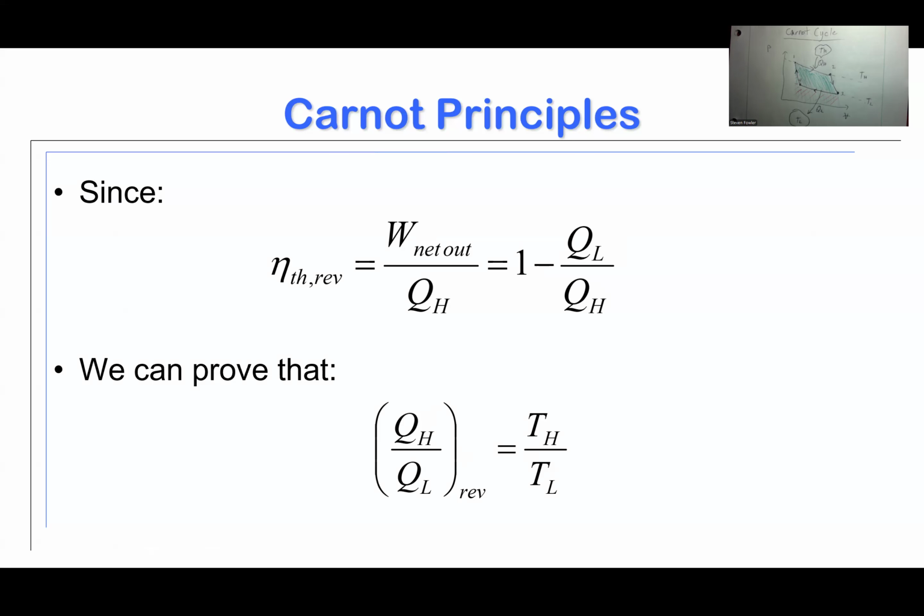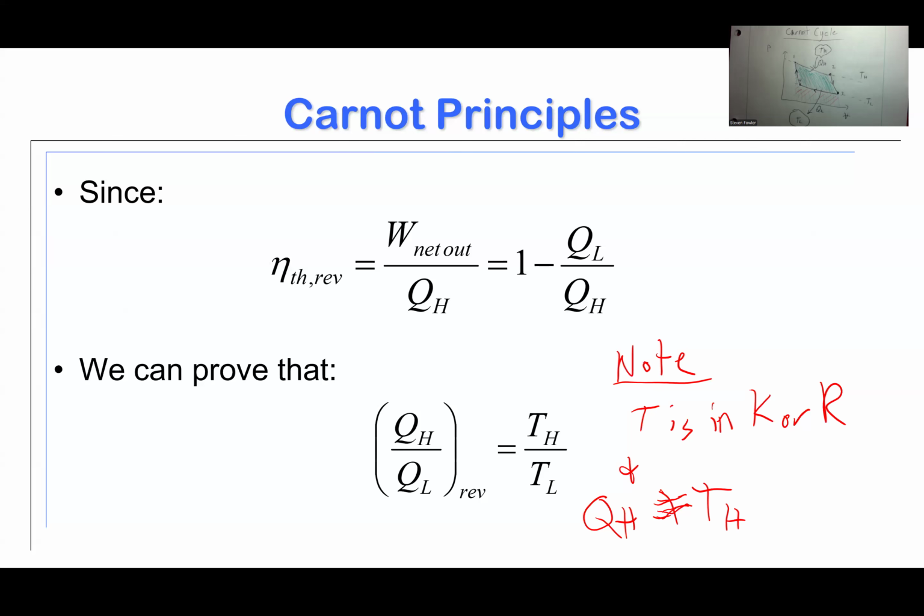All right, two things of note here. Note, T is in Kelvin or Rankine. I must use an absolute temperature for this ratio to work. Negative signs blow this thing up. Also, I'm not saying that QH is equal to TH. Some poor soul will do this on an exam, and you will not like the lack of partial credit you will get. I'm not saying that heat is temperature. These are two different things.